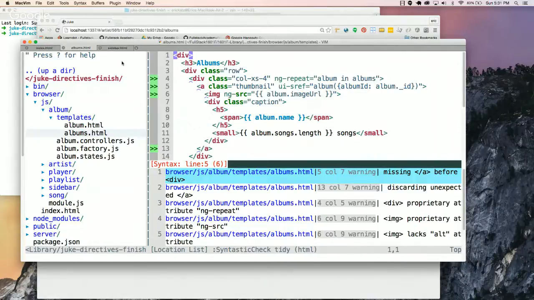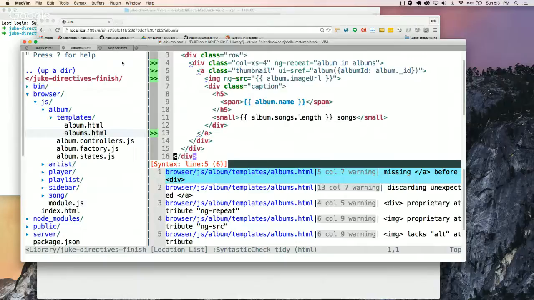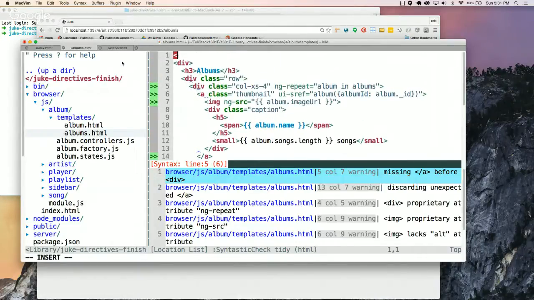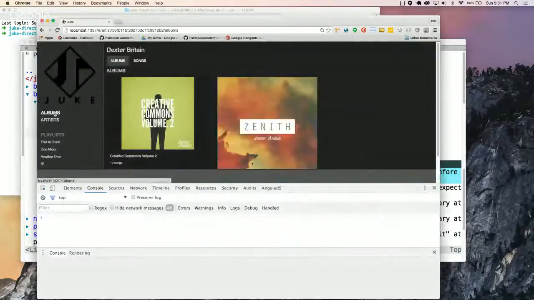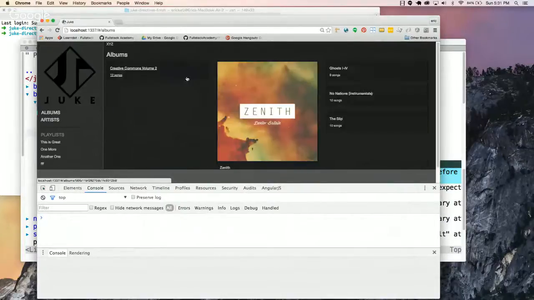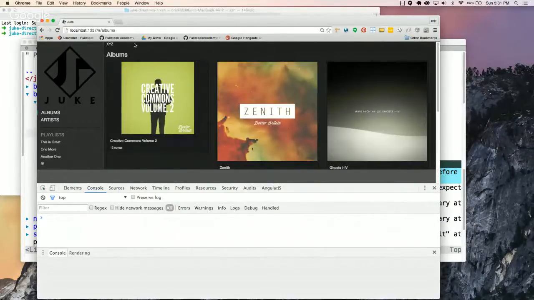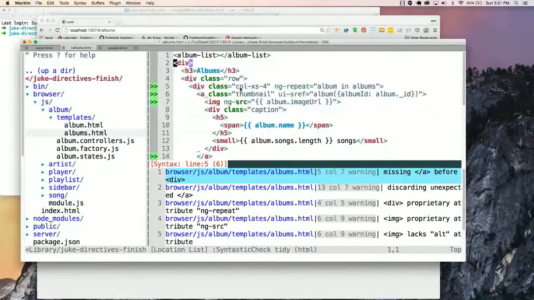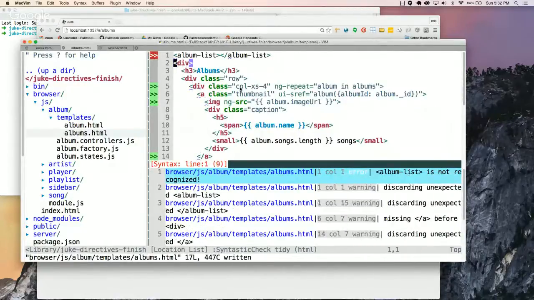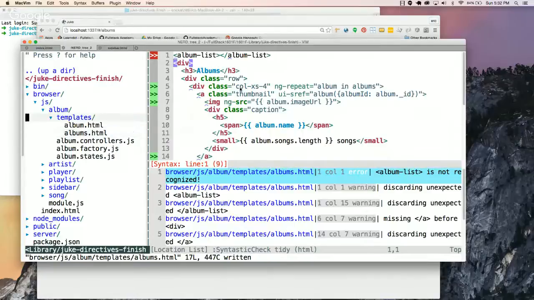So just as a starting point, I think maybe what we can do is just go over here and say, hey, look, this is going to be an album list. You don't have to start reinventing the wheel in one shot. And just to make sure we're in the right spot, let's do something like this. Go back to our albums. And here's our XYZ. I know I'm in the right spot. So right now, this is doing absolutely nothing. This is going to end up getting ignored.